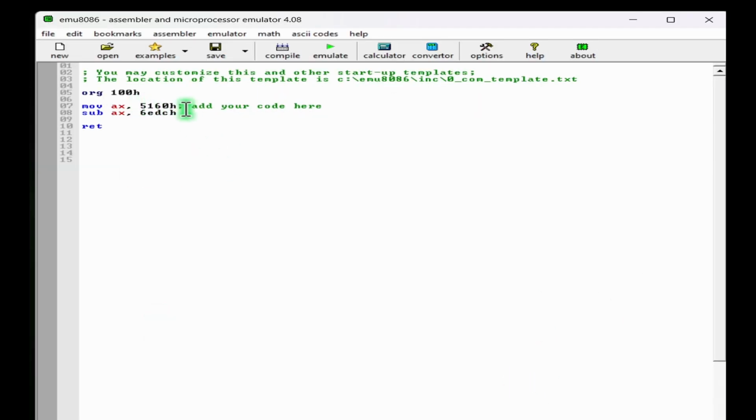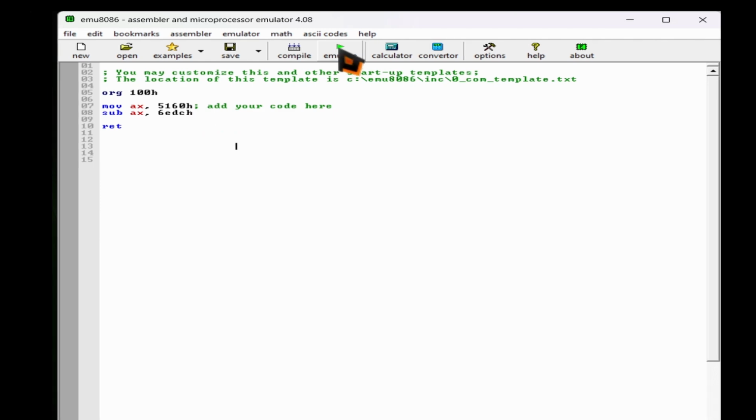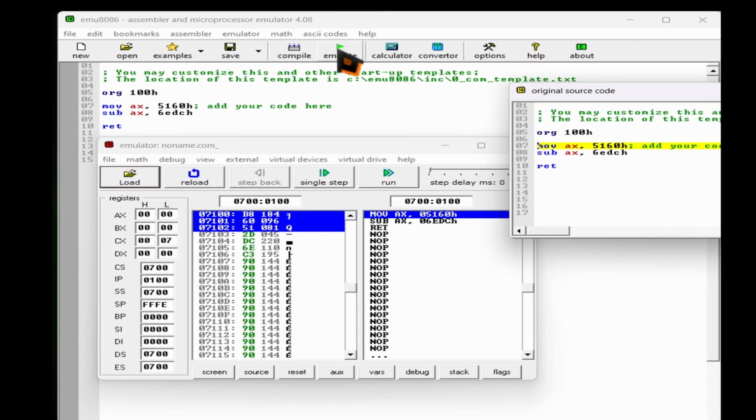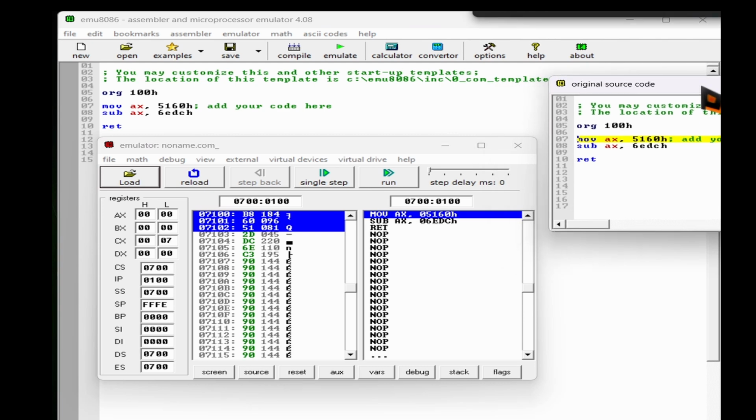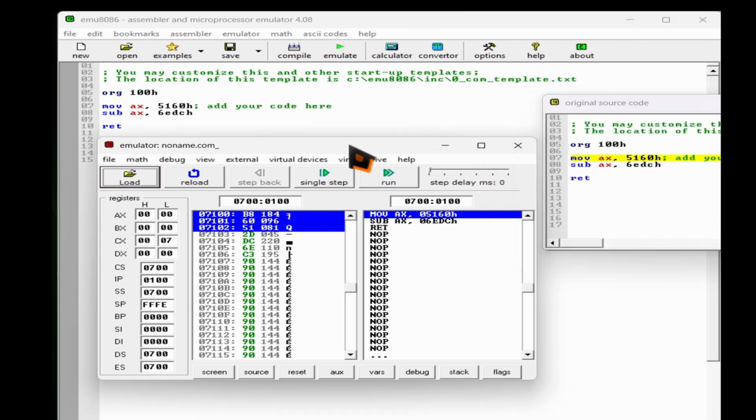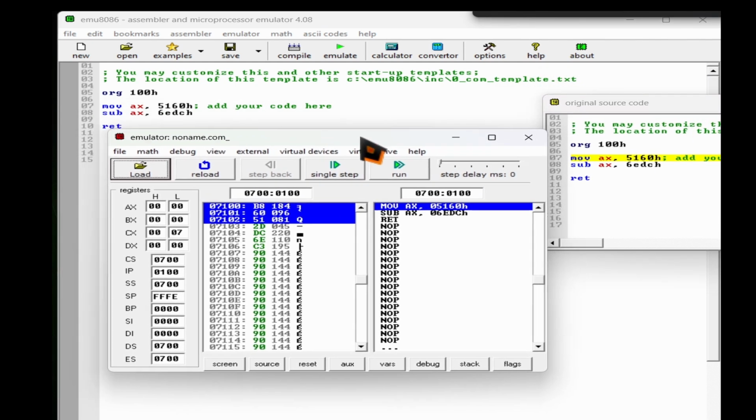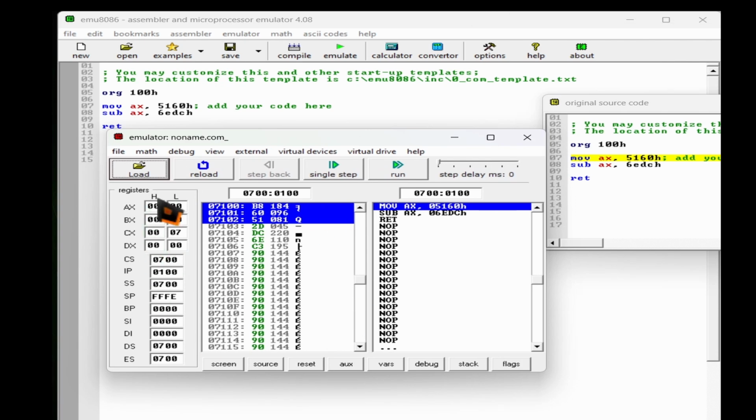Now, to execute these two instructions, you have to press this emulate button. It opens two windows. In the left side, you have all registers and even you can open the flag window.